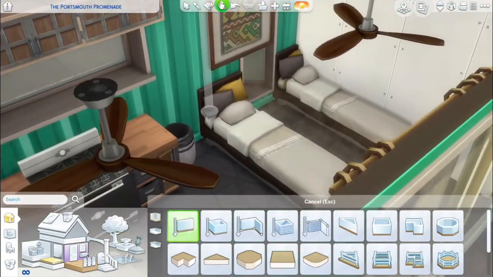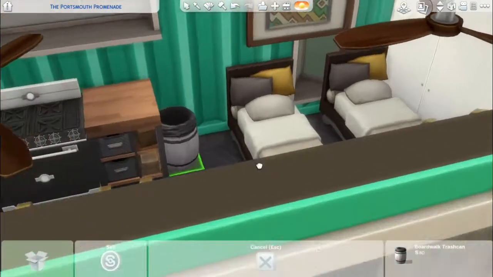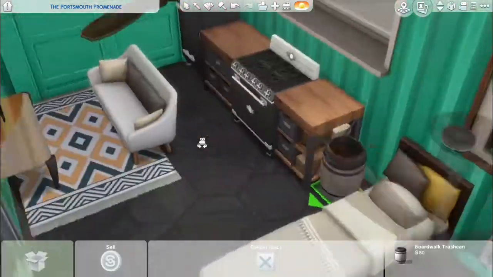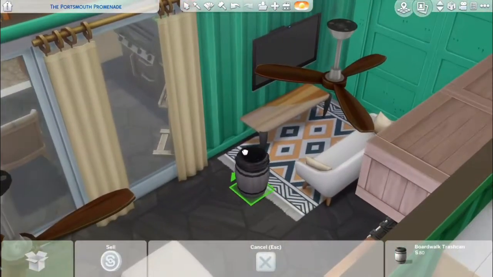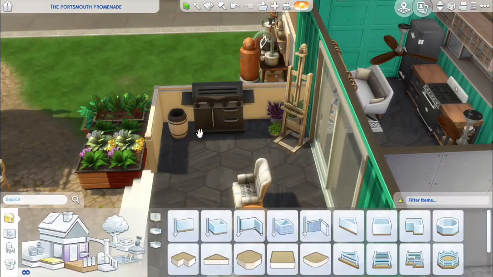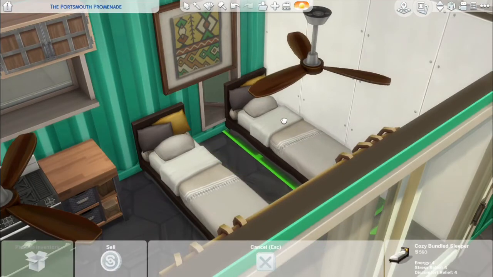Oh, this is gonna be tight. That would be terrible, having the trash can right next to this, smelling the trash can. Here, we can put the trash can outside. There's just gonna be no trash can inside because it's a small space and that would smell disgusting.